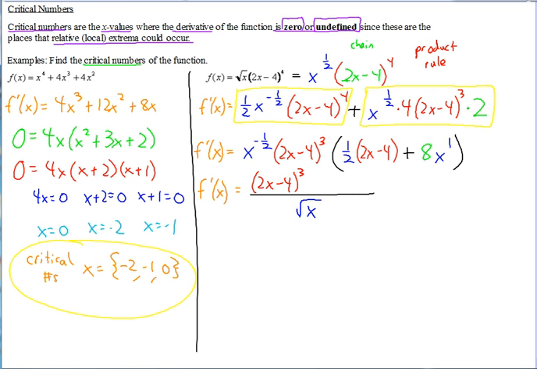And then let's go ahead and simplify what's left inside the parentheses. So first, notice these are both divisible by 2. So if we distribute out the 1/2, 1/2 times 2x is just x. 1/2 times negative 4 is negative 2. And then we can combine x minus 2 plus 8x. That's going to give us x plus 8x is 9x, and then minus 2.